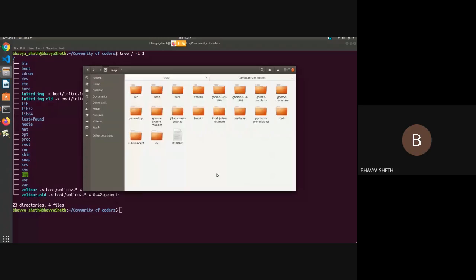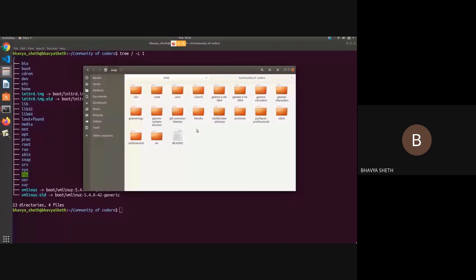And snap stores the snap packages for the Ubuntu system. As you may know, Ubuntu has been heavily pushing to install snap packages from its store. So if you install snap packages from the Ubuntu store, something like PyCharm or Postman or Heroku, all the snap packages that you install from the store are stored right here.